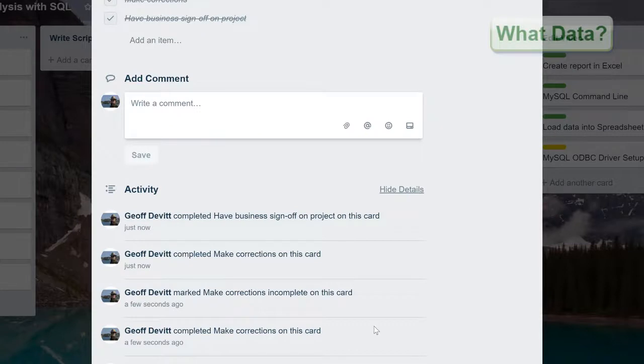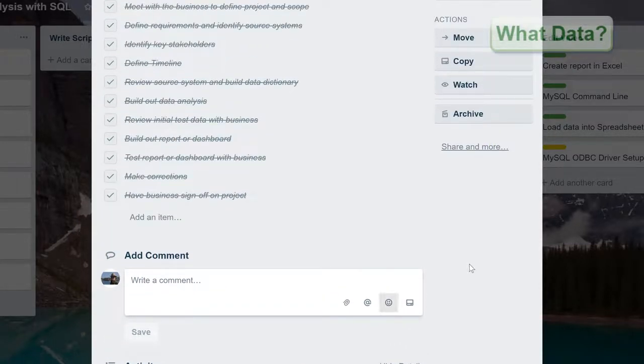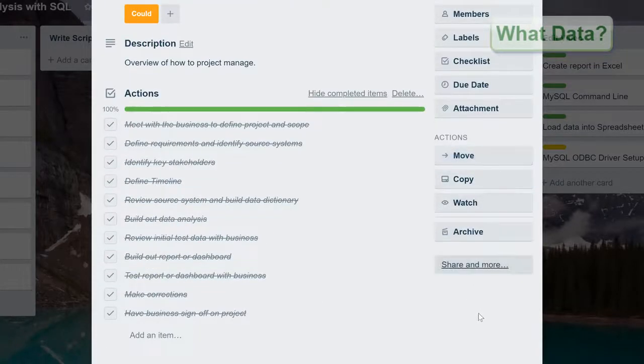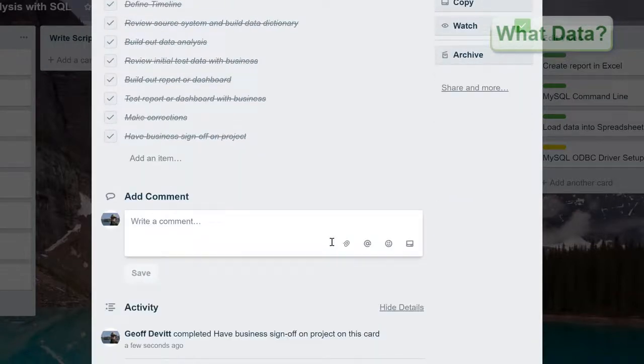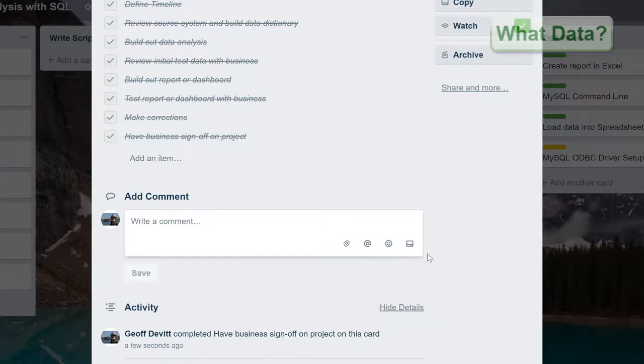I can also go ahead and add in comments as I progress with my work, and other members of the team can also add in their feedback to the comments section. If a team member has added a watch to the ticket, then anytime a comment is added, they will receive an email or web browser notification with the update. I can add to my comment various items such as an attachment, or mention another team member if they need to take some action on this card, and also point to another card if it is related.